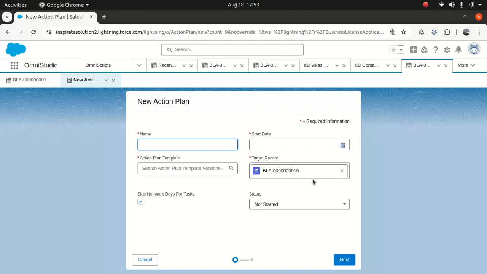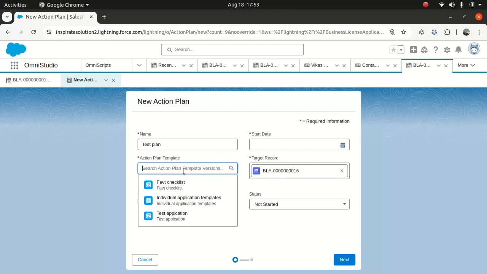It should be automated. So the one which you have just now seen for individual application, where I'm creating an application and automatically an action plan gets attached to it, that's because I built an automation behind this, and I'll show you. It's a pretty simple flow I've done. So what do you do? I will say test plan action plan template. Obviously, if you don't publish your action template, you will not be able to see that template here. So that's why I said it's important to publish it.